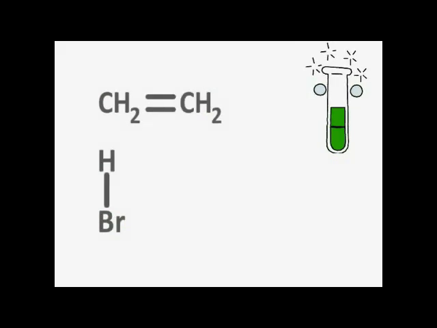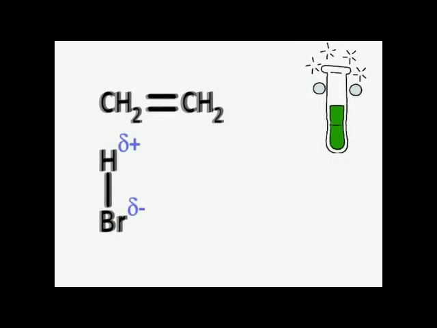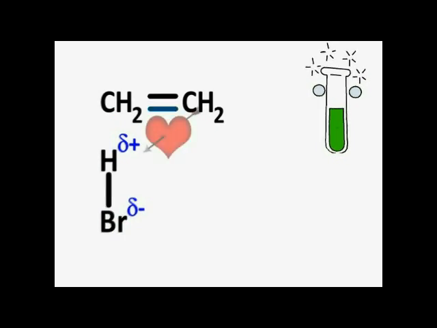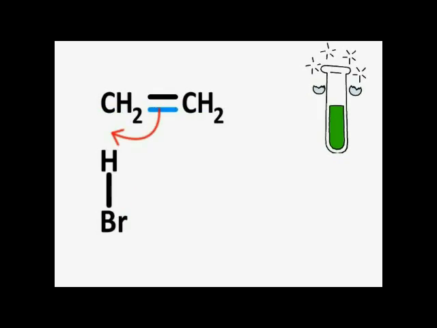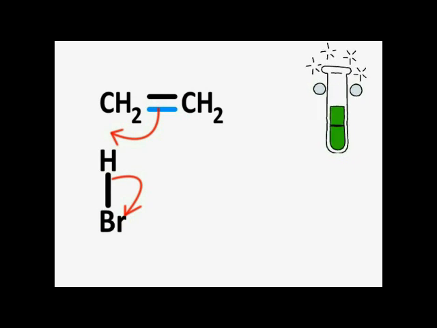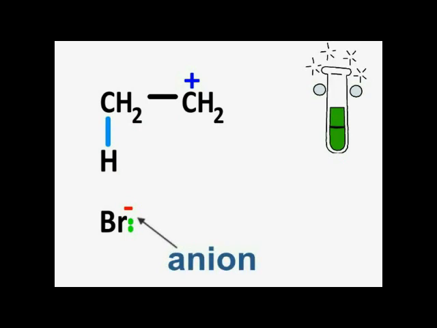The hydrogen bromine bond is polarized, so the hydrogen is slightly positive, shown here by the delta positive sign. A pair of electrons from ethene's double bond finds this hydrogen highly desirable and move out to meet it, forming a brand-spanking-new carbon-hydrogen bond. At the same time as this happens, the bonding electrons from the hydrogen bromide are no longer shared, but are fully claimed by the bromine atom. So we have another curly arrow, from the HBr bond onto the bromine atom itself. This turns the bromine atom into a negative bromide anion.